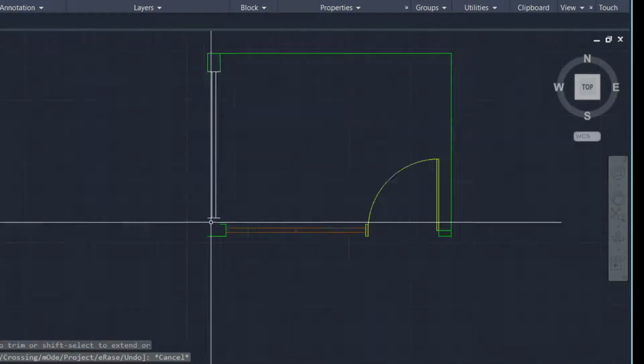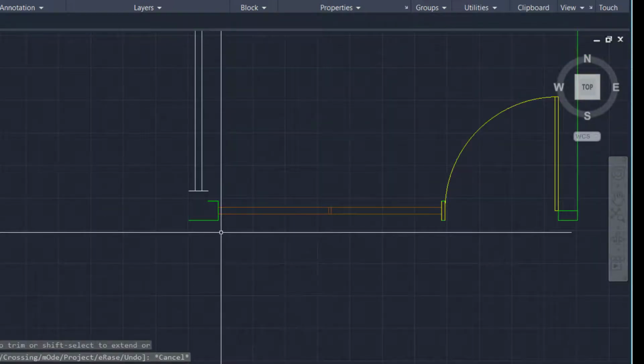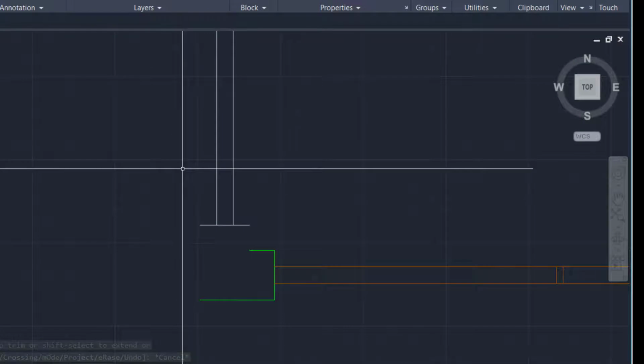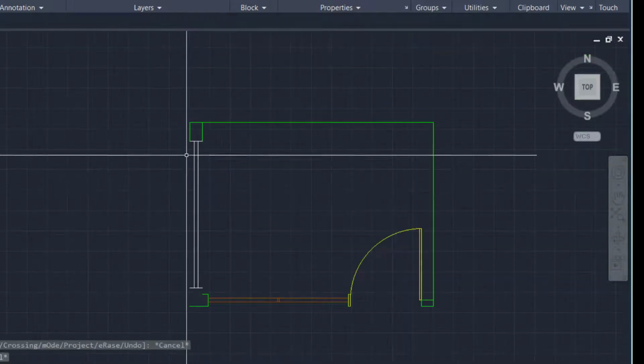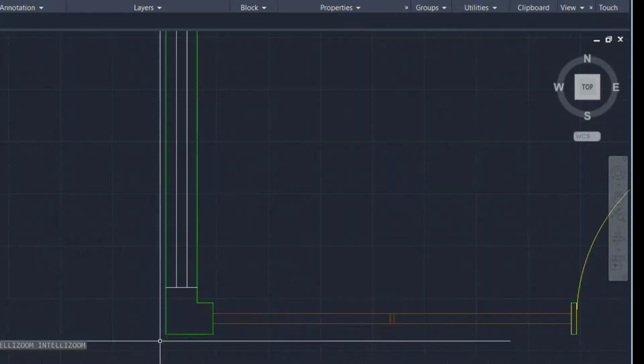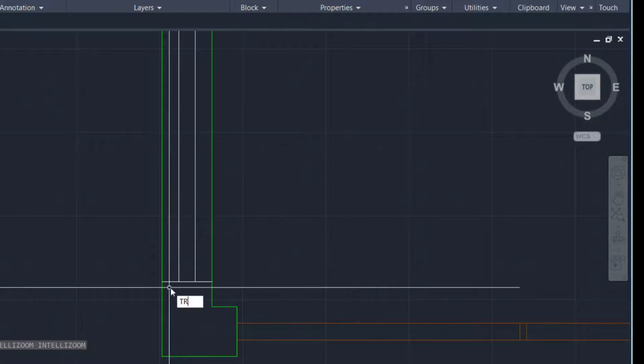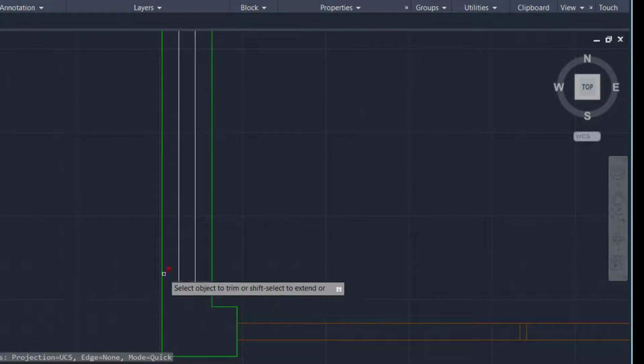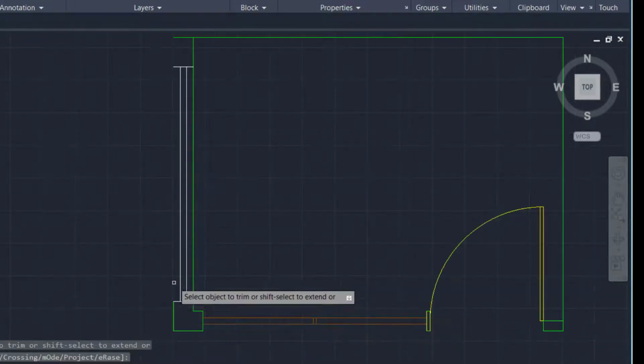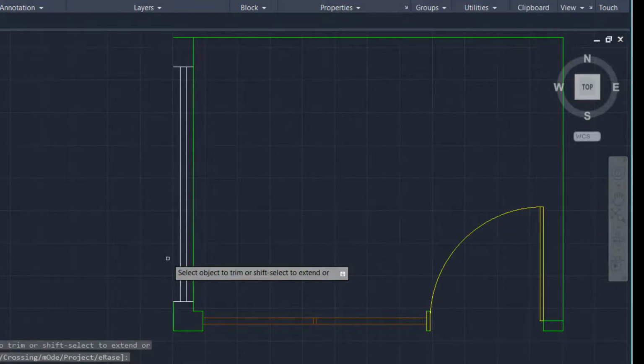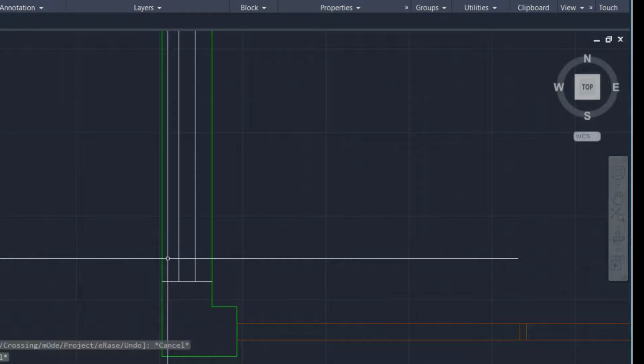As you can see, you realize that I've made a mistake, so I'll just Ctrl Z, undo. So to trim it the better way, it has trimmed what you don't like, so that's why you need to learn the trim command carefully.